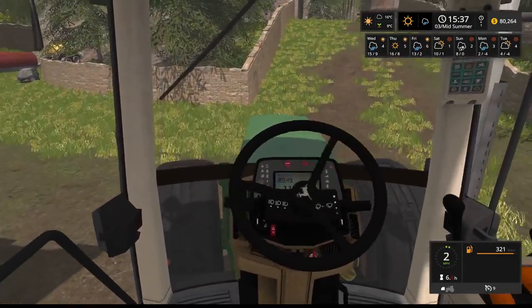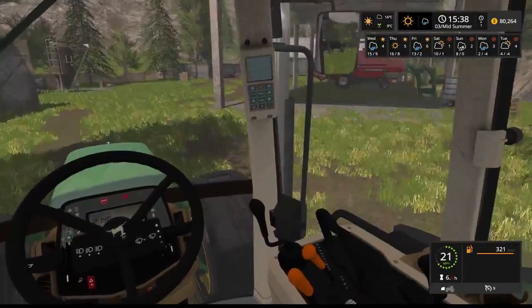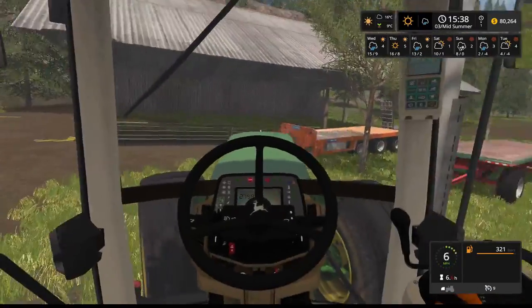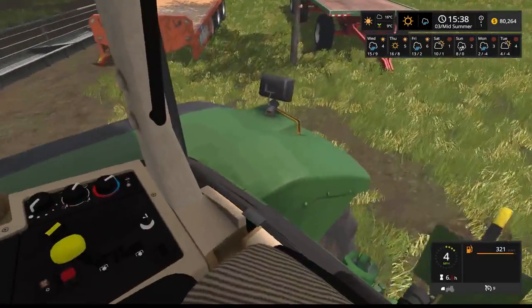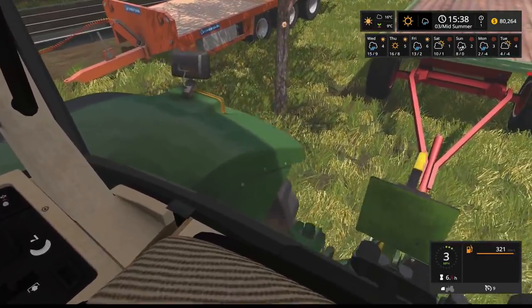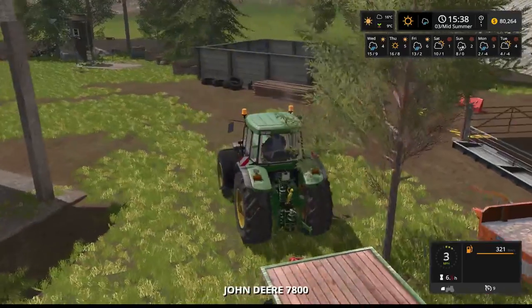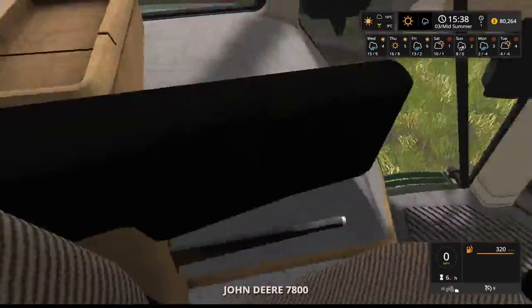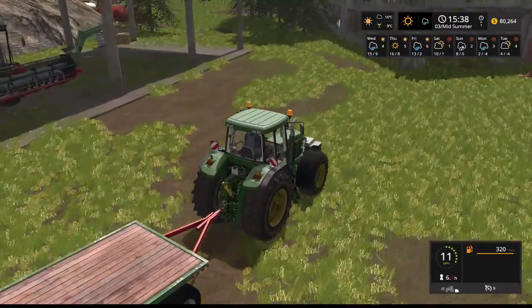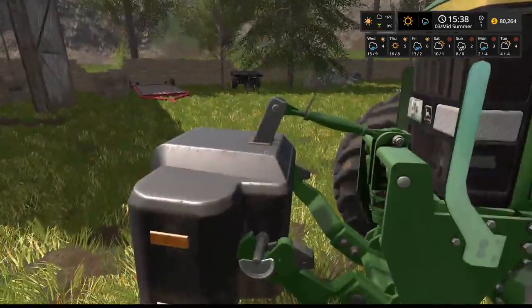Let's go over and get the loading wagon. I still like this Brantner trailer. That's my favorite mod trailer. Now, am I going to be able to make that? Let's try that. Jump out. Got too far away. And I think I'll just drop off my weight. I don't think I'm going to need a weight today.